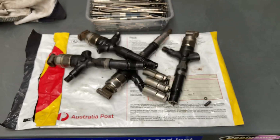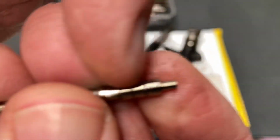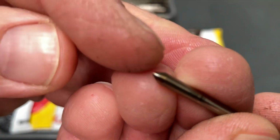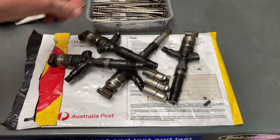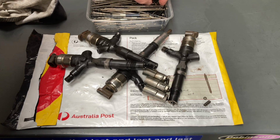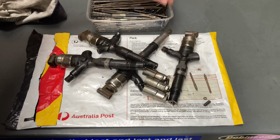Now, this is a very early nozzle needle, right? So you can see this is one of the wearing parts just here along there. And of course the needle here, if we try and get some focus, that little taper on the needle there, that's another area that gets worn. And later after that, let's just put that one down there. Let's see if we can find another one like that as well.